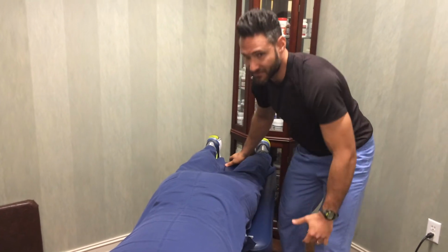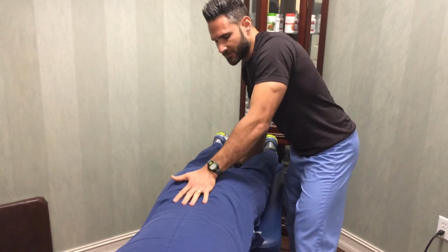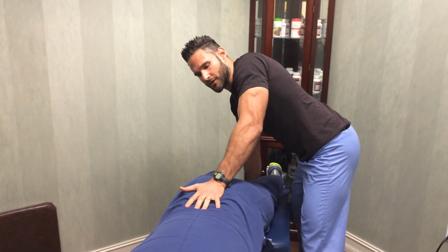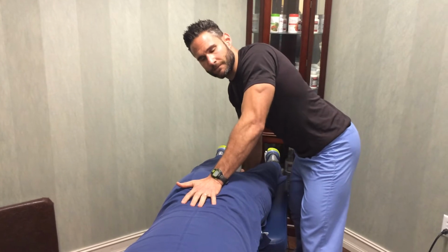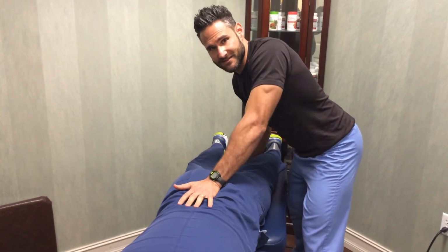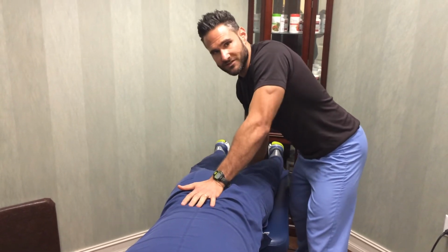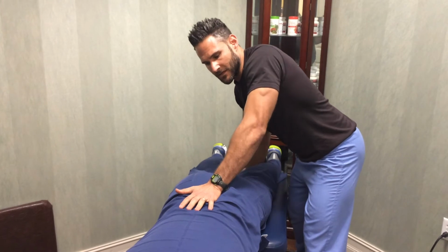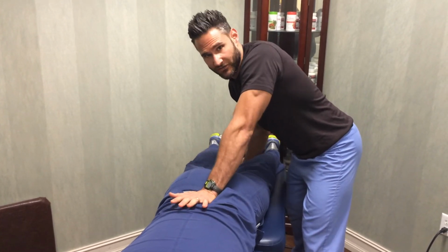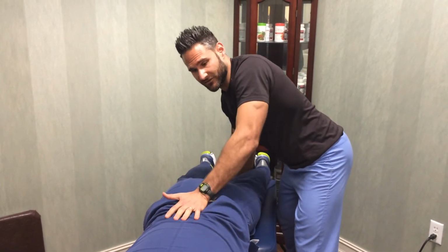A lot of problems come because the discs are always compressed from sitting, from gravity. And then we can, from here, go ahead and stretch that disc even more. And this movement right here is called imbibition, which is actually pumping nutrients into that disc to keep it very supple and give it some fluid so it can be healthy. This prevents the discs from drying up and can help prevent that degenerative disc disease if we get this before the process has actually started or settled in.